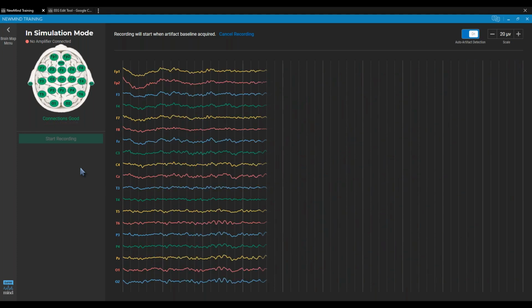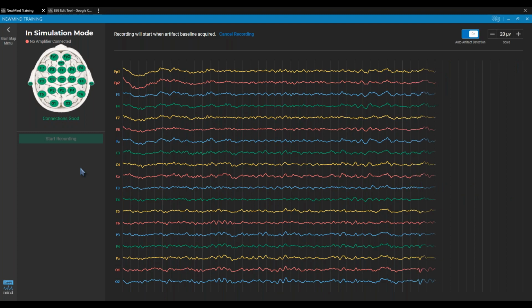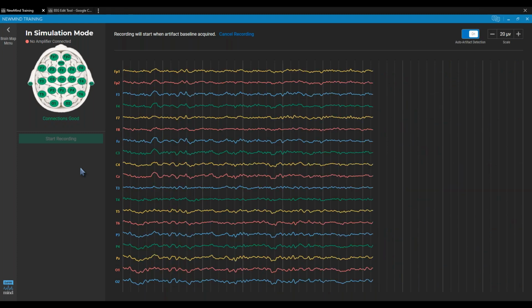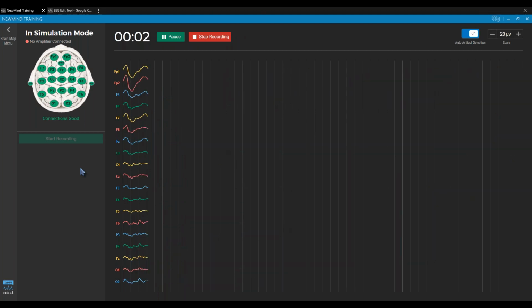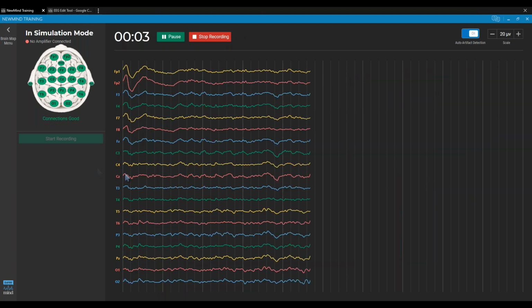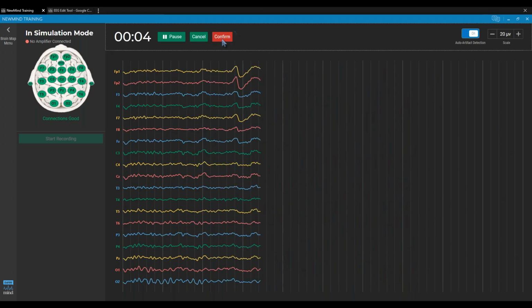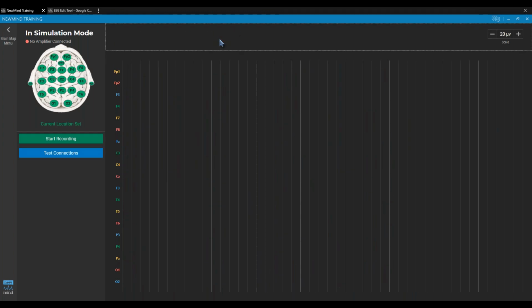Unlike doing a brain map, so this, I just brought up a 20 channel, but once this gets past the baseline, which is generally going to be 20 or 30 seconds on average for a quiet and relaxed client.